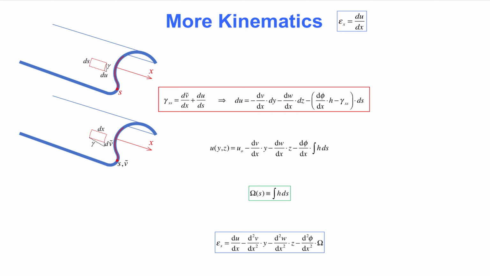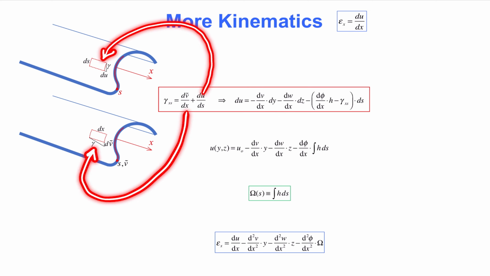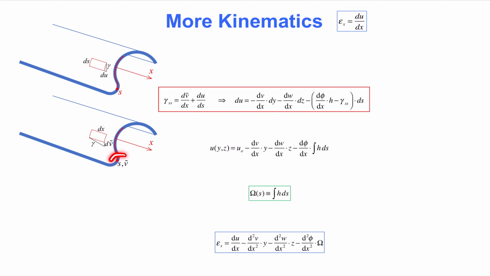The red box and the figures on the left-hand side show that shear strain, gamma, is related to the infinitesimal axial displacement du because that shear strain has two contributions. The one illustrated in the top figure is du over dx. The one illustrated in the figure below is dv tilde over dx, where v tilde is the displacement along the s direction. In the red box, we also solve for du and substitute the expression for v tilde from the previous slide. The expression is organized so that the contribution from the rotation of the cross-section and the contribution from the shear strain gamma xs appear inside a parenthesis.